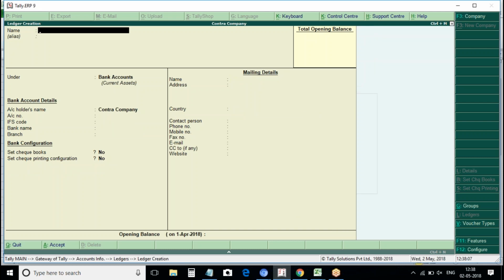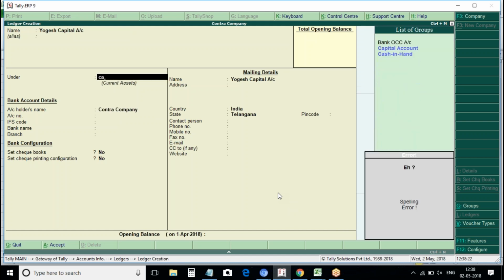We will have an owner, Yogesh, capital account, under capital account we have to take.